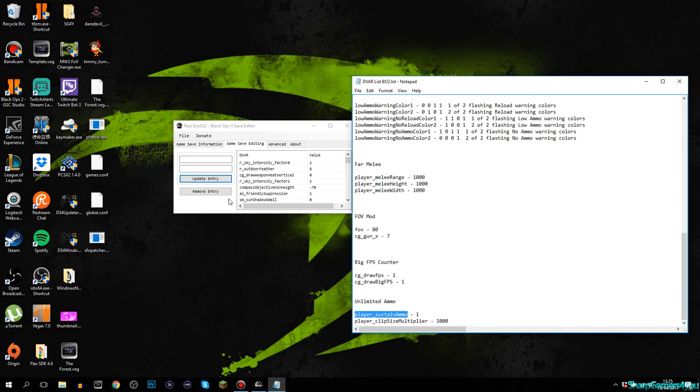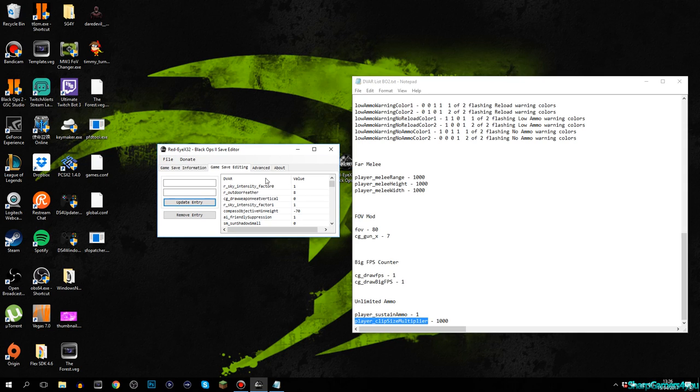Okay. This is for unlimited ammo. Get that. 1. Update. Player clip size multiplier is exactly the same as in Black Ops 1. But okay, so here's the thing. What you can do is actually scroll here and see what you can change. So AI friends, suppression, sun shadow, small film effect, FPS, stuff like that, which is really cool though.